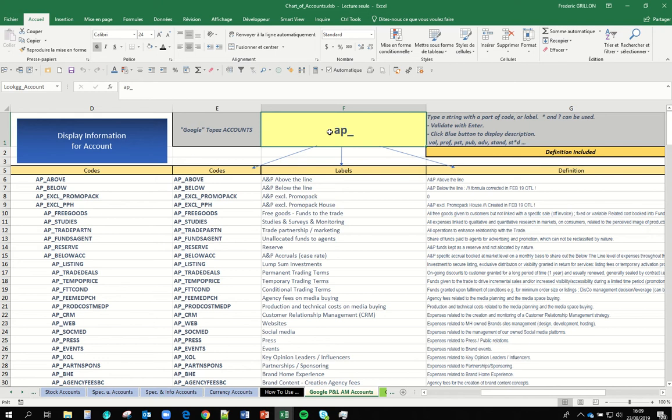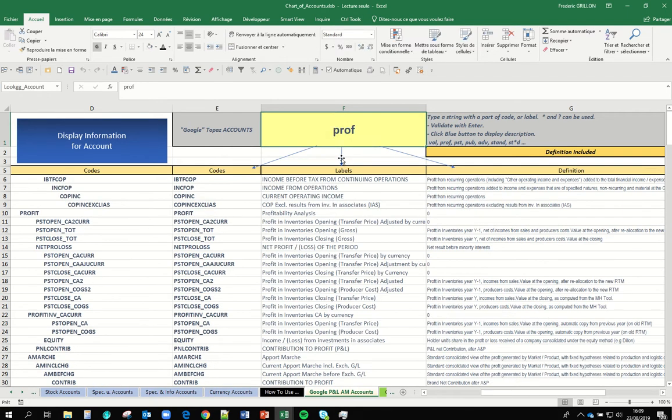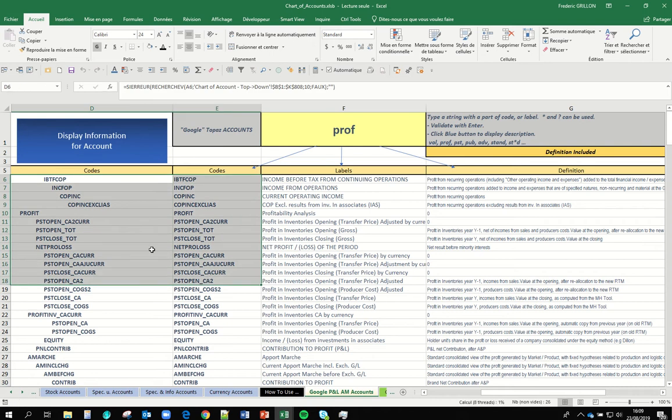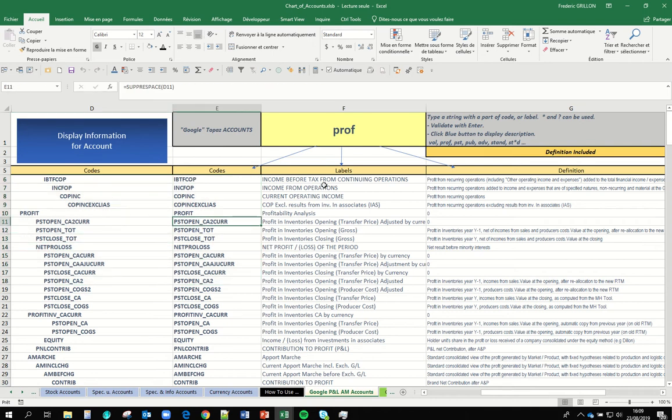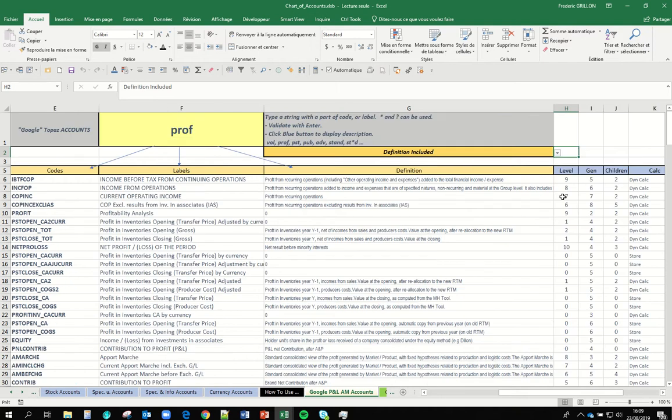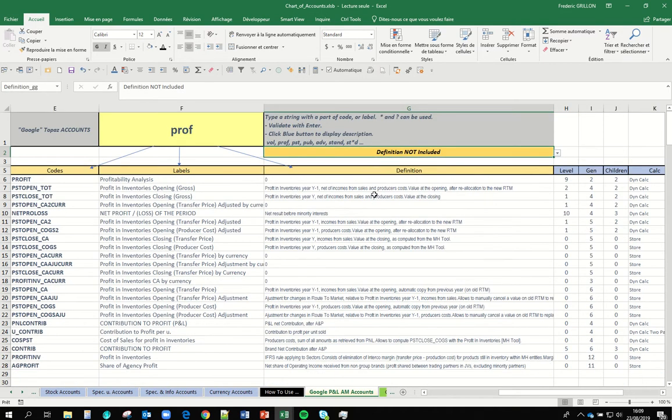If you want to type, let's say, profit, any kind of keyword, if you have something in mind but you don't remember, you can type a few letters and it will look inside the codes that are present here and there, also in the labels, and you will have the choice to include definition or not to include definition.